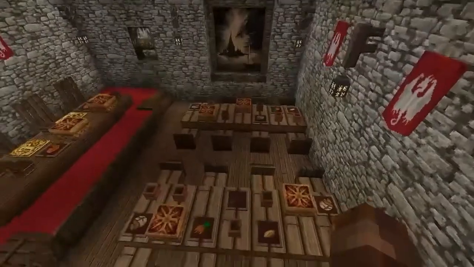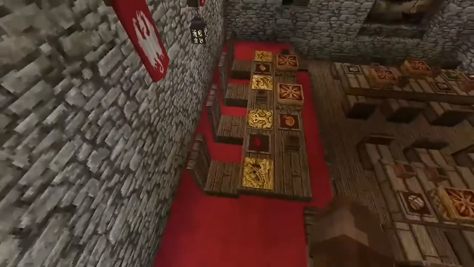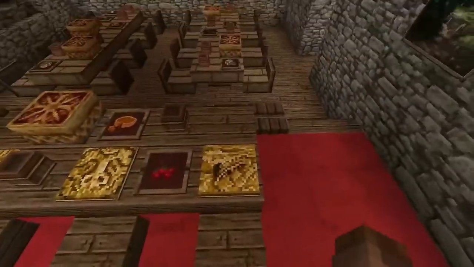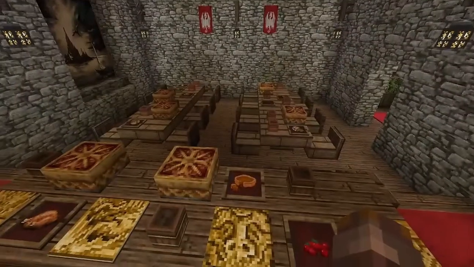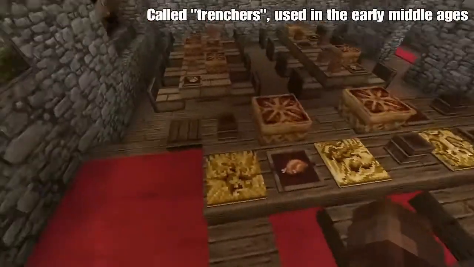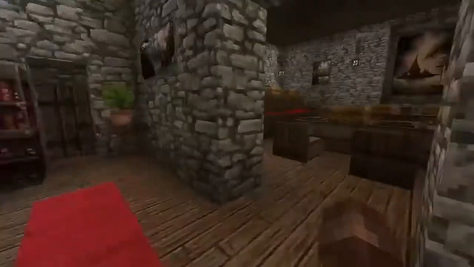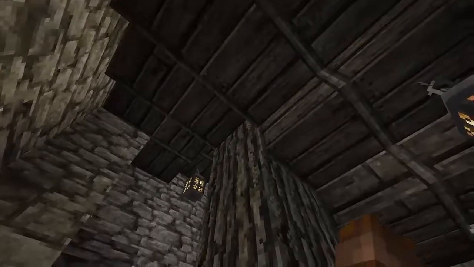So you can see we have some normal tables for the lower nobility, and for the lords of the castle and his family. That's where this table over here, which is elevated from the rest, is for. So they eat out of golden plates. Now, in the Middle Ages, they didn't actually use plates as we know them. Instead of plates, they actually had long, flat pieces of bread to put their food on, which is actually pretty smart, because you can just eat your plate after you're done. Anyways, let's return back to the hallway, and we can go through this door and go to the main staircase.